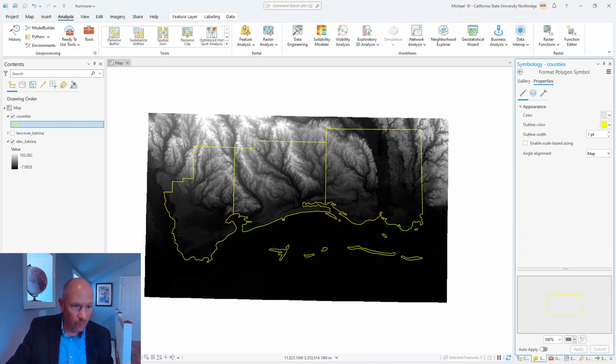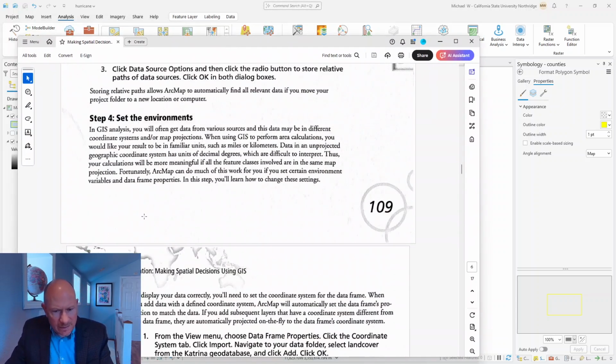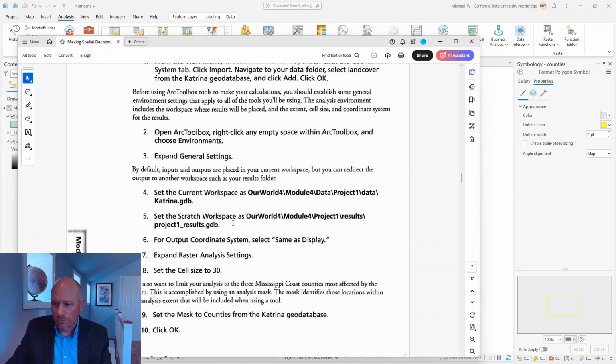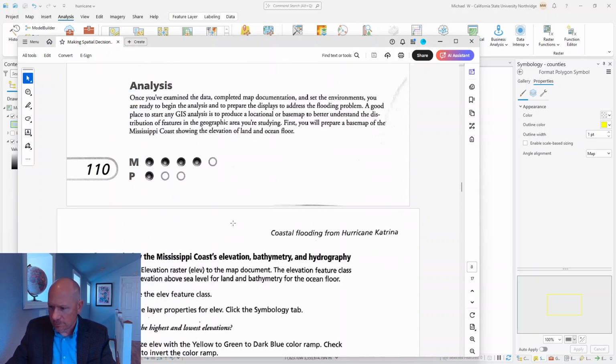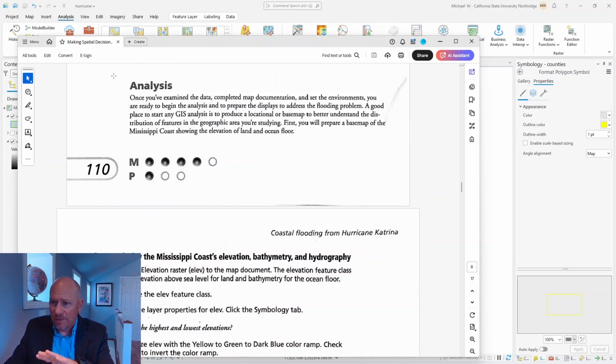And that's the idea where it's saying get into the environments and set all this stuff. It makes life easier and it looks a little more slick as we go through. Okay, so save what you got. Once you've done this stuff, then this analysis in this tutorial gets into, all right, let's do some work.